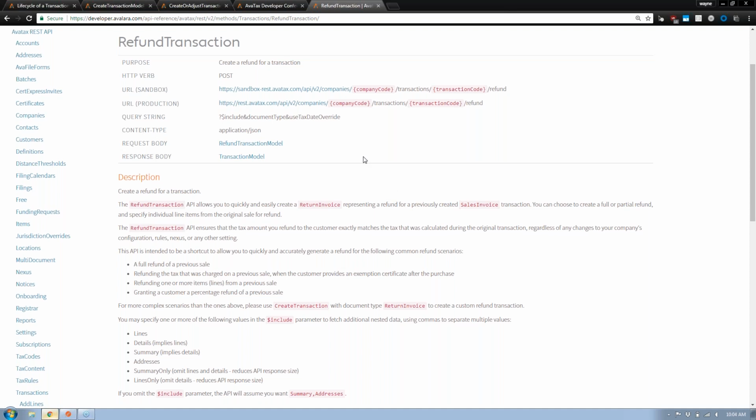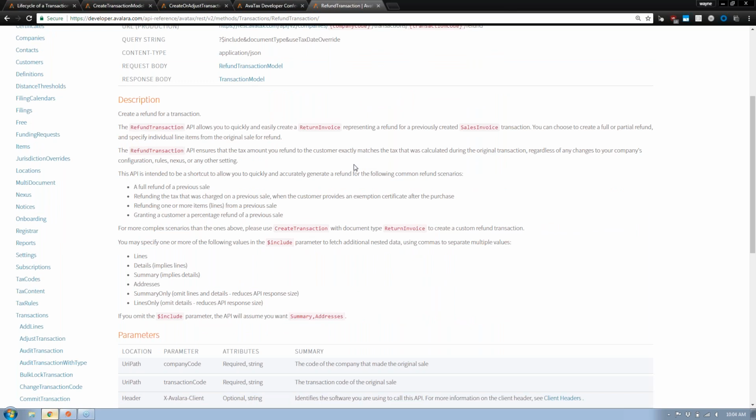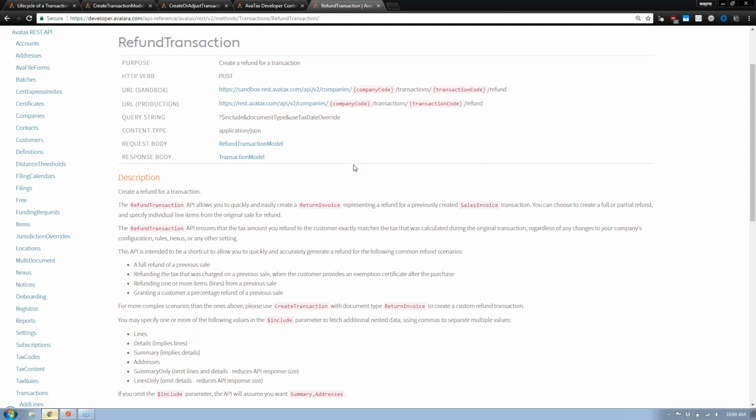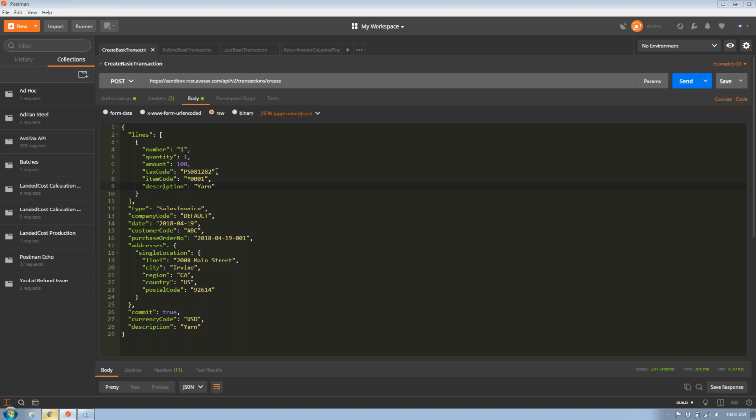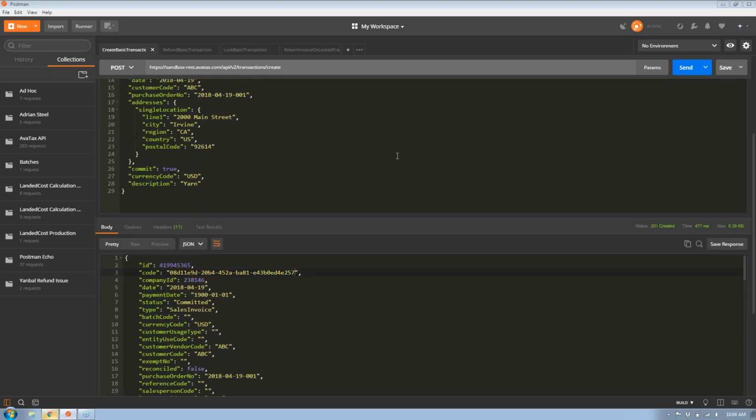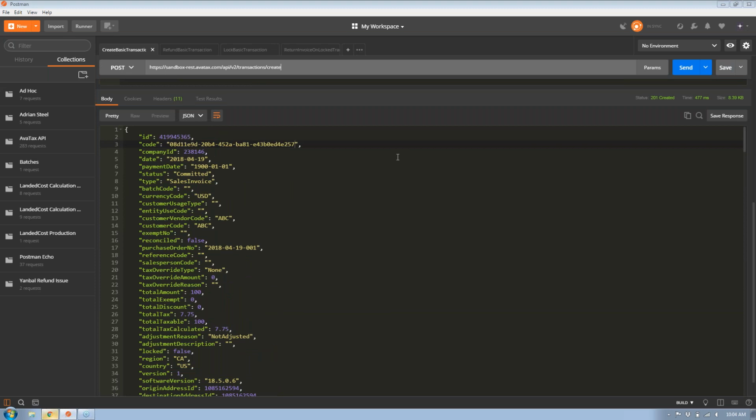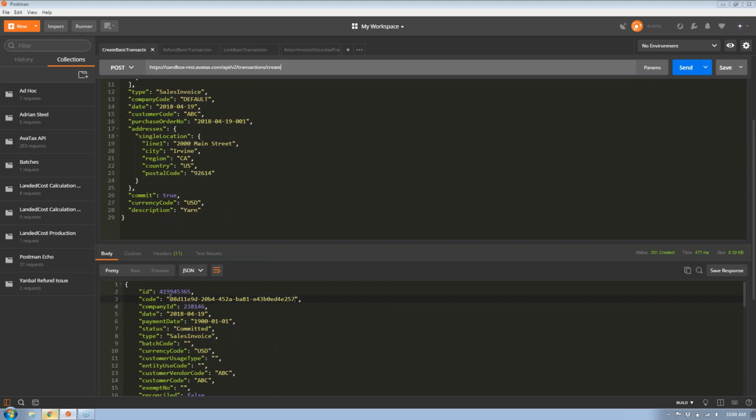So when your customer has items to return, probably the easiest, depending on your workflow, will be the refund transaction. Let's jump into an example here. With my handy dandy Postman, I'm going to create a basic transaction selling yarn to Irvine, California. This is actually the code example that you'll see in our Swagger interface and in our documentation. So let's send this, let's create this transaction, and we get back a response. Well, maybe a few minutes after this order, your customer decides they have some buyer's remorse and they want a refund.